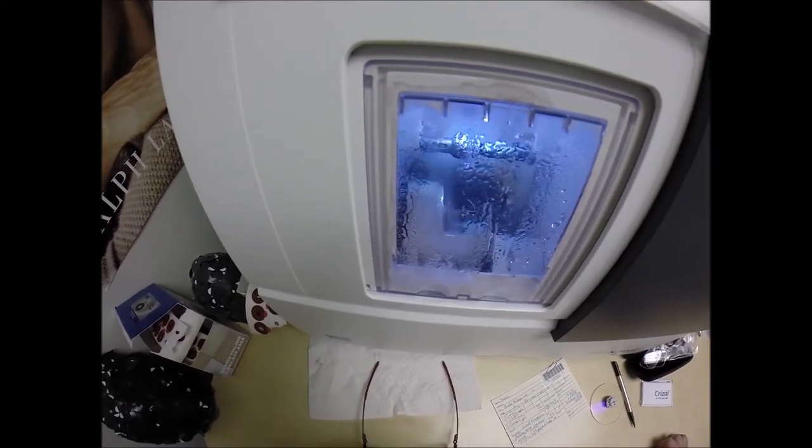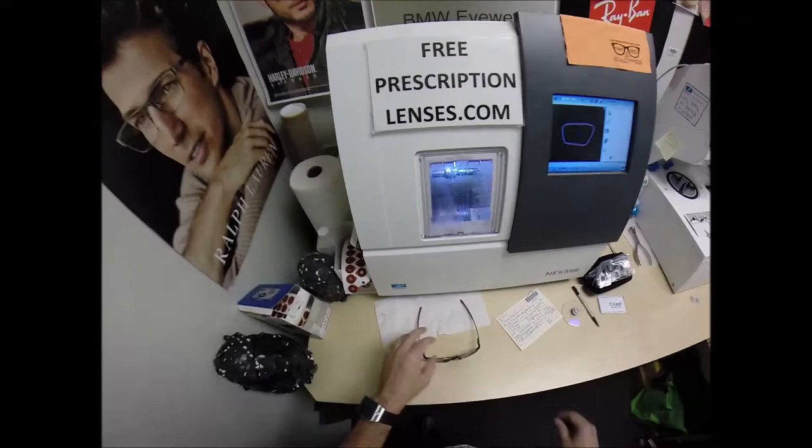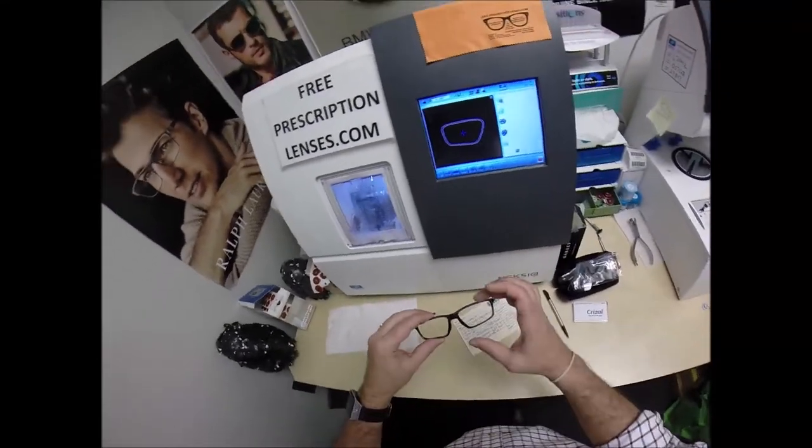Or if you take a selfie, you're less likely to see your phone in your lens, or if someone else takes a picture with a flash, you're less likely to see the flash in the lens.